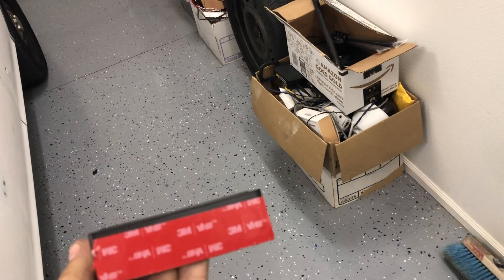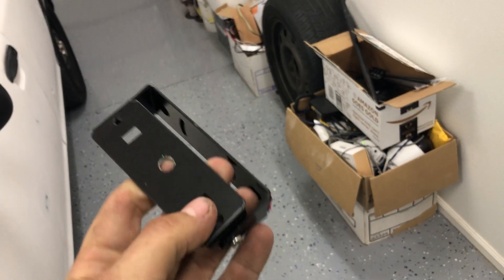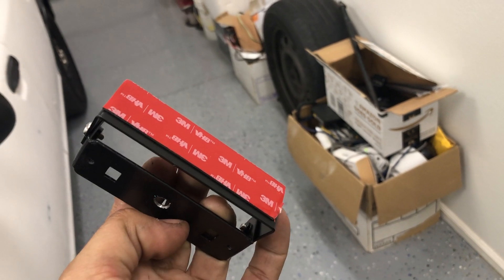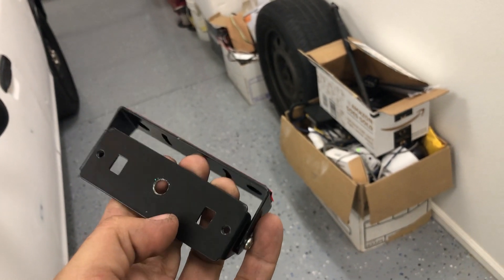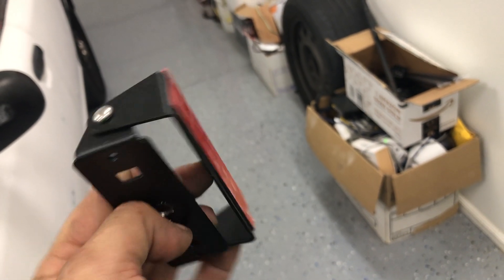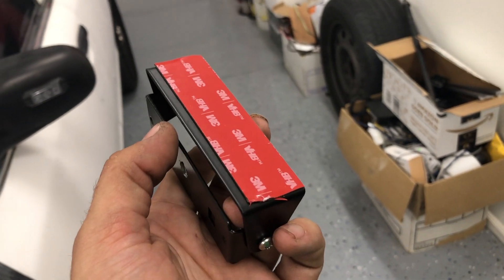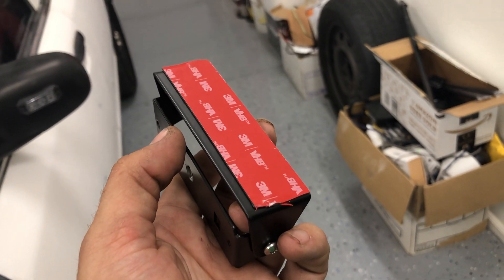Kind of hard to get out of there when there's no seat in the back. These are the brackets in the back of the car right now. I'm using 3M tape to attach them to the window — I do not want to screw into anywhere back there, just in case you don't need any surprises later on. This 3M tape really works well; you can get a big roll of it on Amazon or eBay.